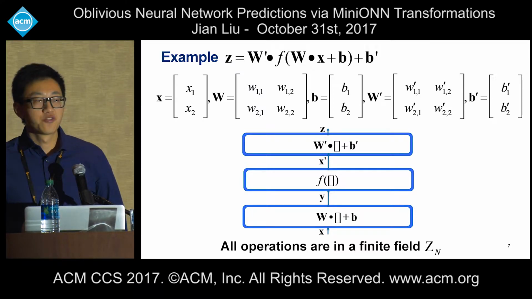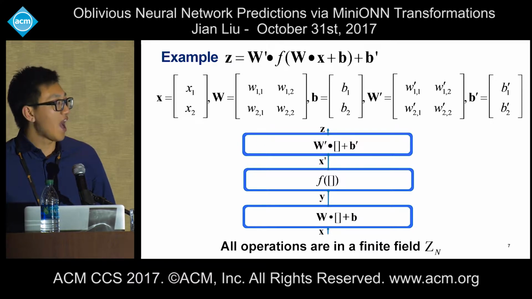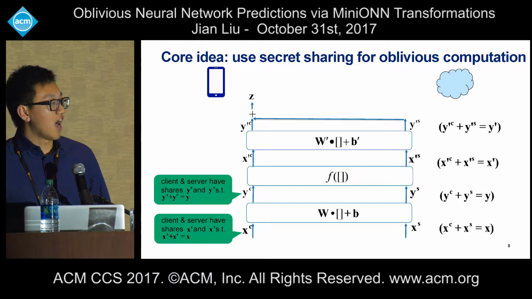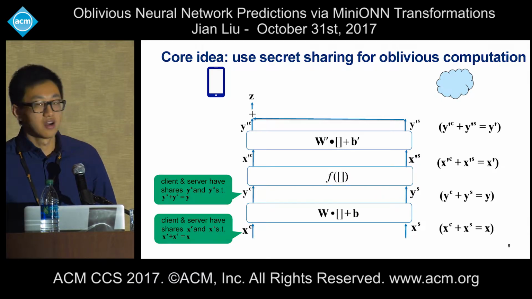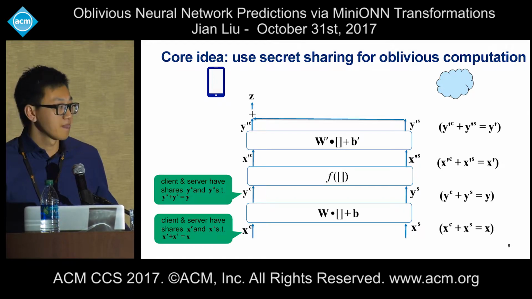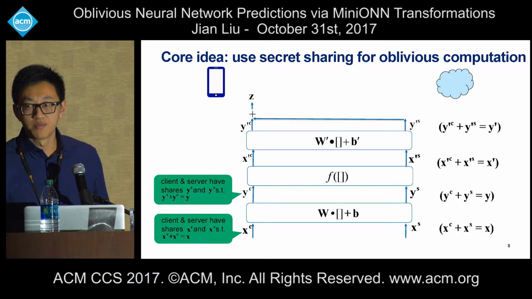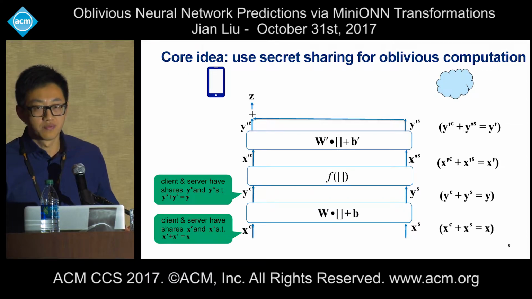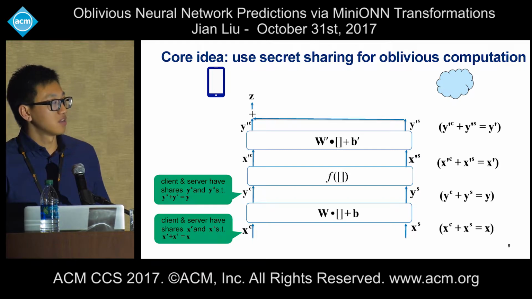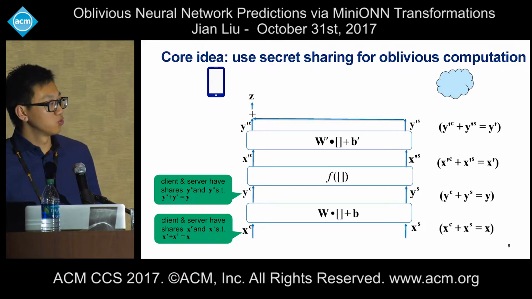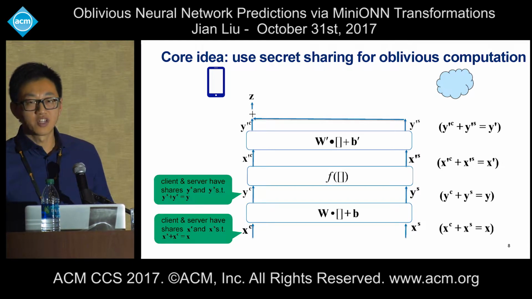So the core idea of MiniONN is to have the server and the client secretly share the input and the output for each layer. That is to say, at the beginning of this layer, each party will hold a share that is indistinguishable from random to that party, and which, if added together, can recover the original input. Then, during the processing of this layer, they will obliviously reconstruct the input, do the operation, and reshare the output. They will do the same thing for all layers and combine the output in the end. So if we can securely evaluate each layer, then the combination of all layers will be secure as well. Next, I will show how to do this processing for each layer. Namely, I will show how to do linear transformations, activation functions, and pooling operations.